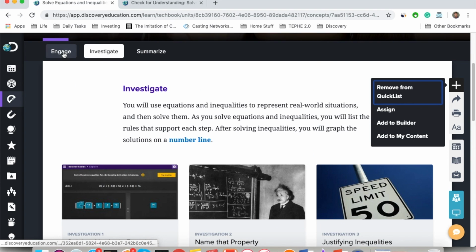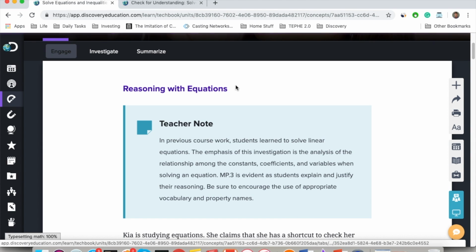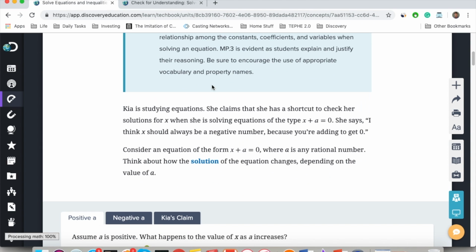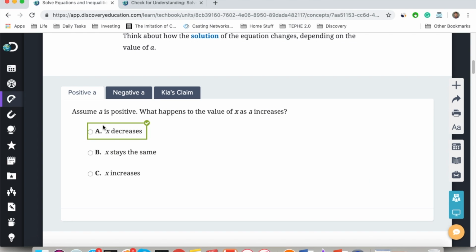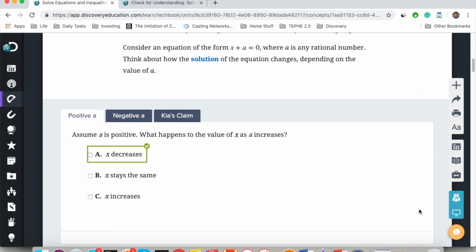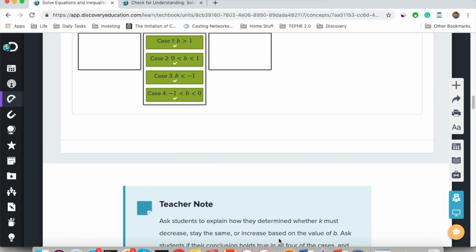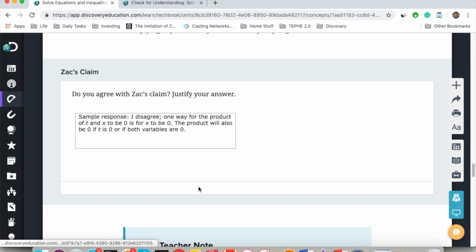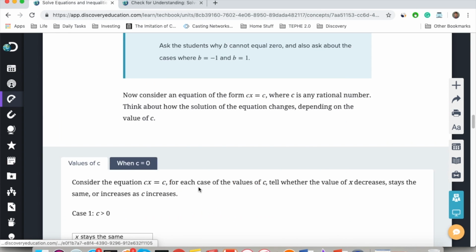And then finally we have our Engage tab, which is just a great place to start out again as your teacher's notes. It's going to ask a lot of pre-knowledge questions, and all of these answers will go into your dashboard, so you'll be able to get a good understanding of where your students are at before the lesson starts. So again, these are all your tools.